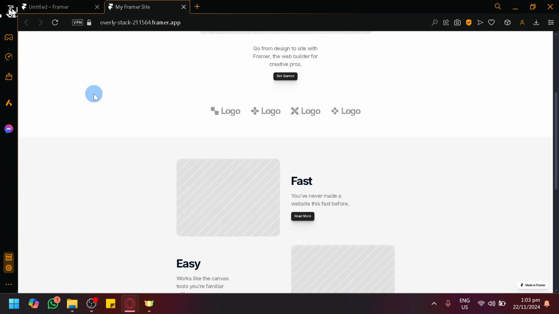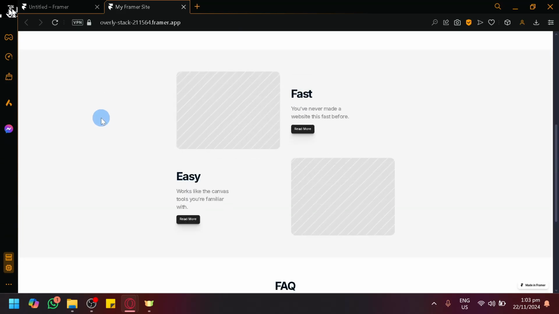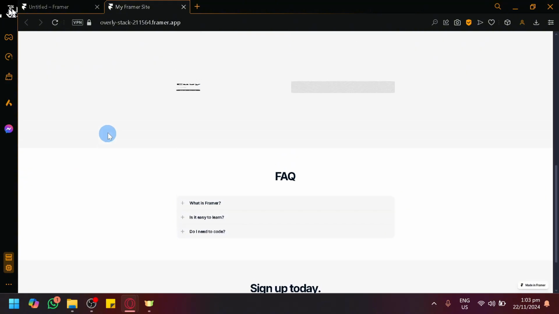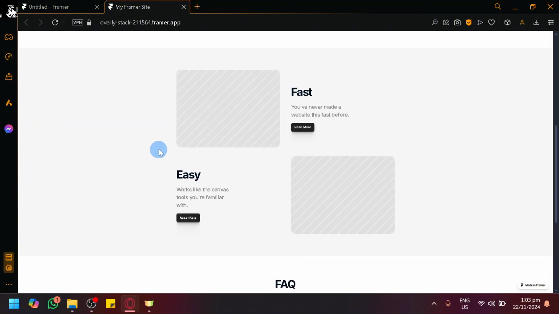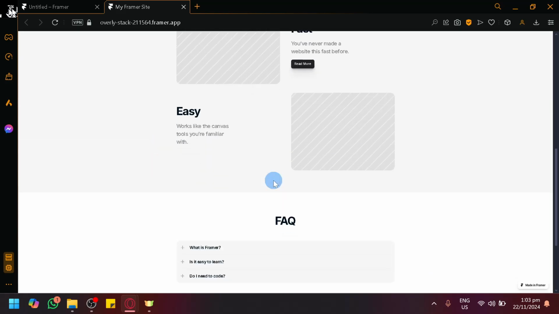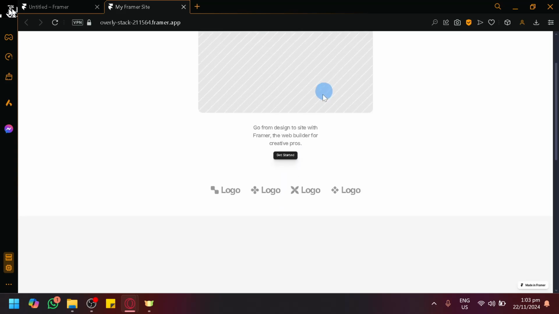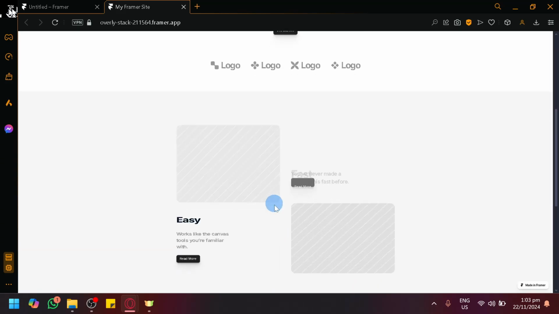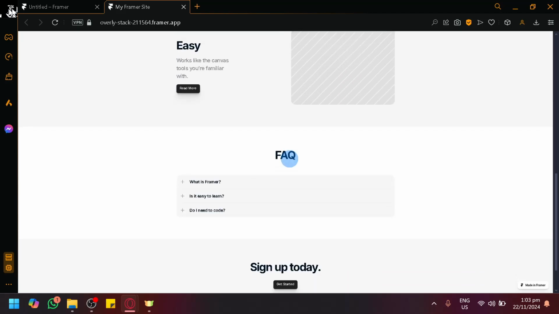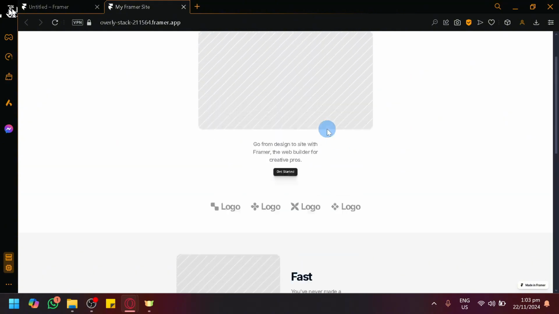Scroll down. It's only activating with the up button. But as you can see, you can see the effect over here. So let me use my... There we go. So you can see. We have our very fancy animation over here happening with our different sections of our website. As you can see. So this one's flipping. These are flipping as well. And scrolling up, you can see the logo appearing to the left.